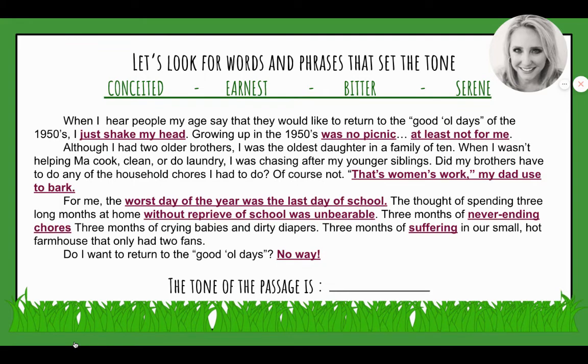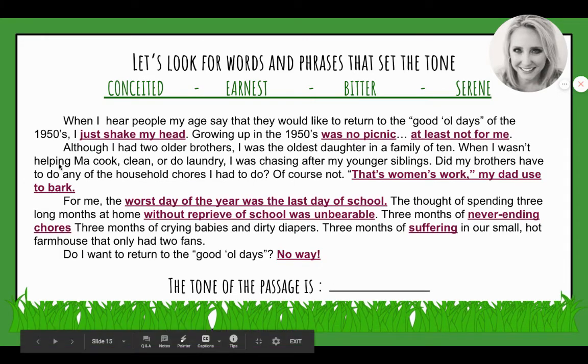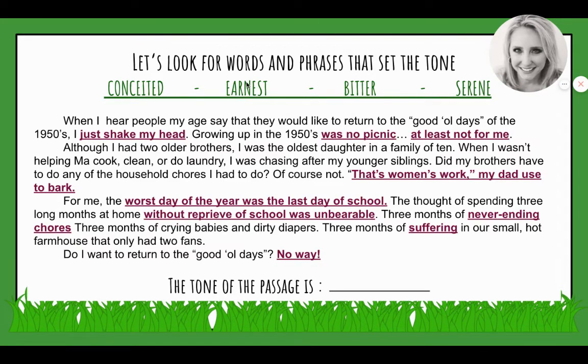These are just some ideas that I wrote down. Maybe you wrote down a couple of moments, like the whole cooking, cleaning, and laundering and chasing after younger siblings. I mean, when I was reading this, I was thinking I should be asking them to eliminate a couple choices, and that's really what I want you to do right now. I want you to eliminate two choices up here.